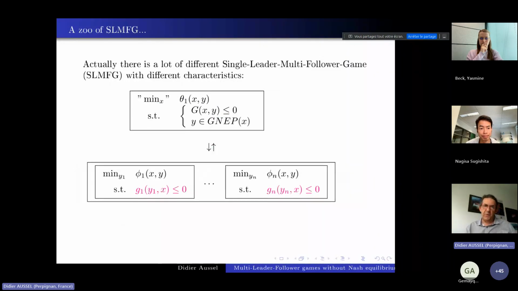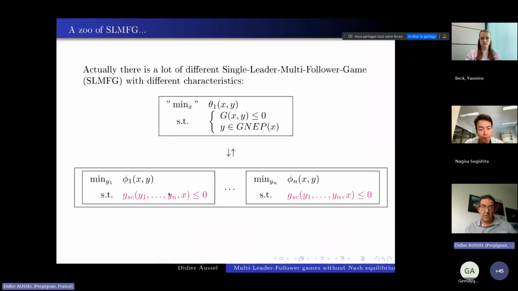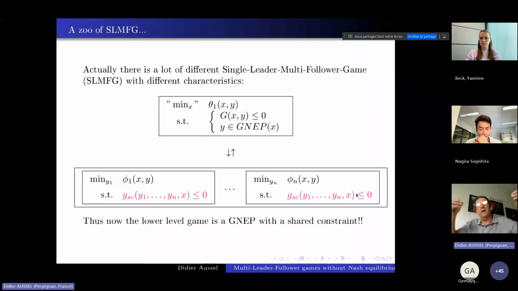But of course, you can have also situation like that here that are constrained just depending on the decision of the player and the decision here of the follower. Then actually it's just a Nash in this case. But you can have also what is called here share constraint. That is a constraint which is shared by everybody, the same one. Say, for example, the sum of the goods that people will buy on the market is less than what is available on the market, simply this kind of inequality. And this is common for everybody. So at this position, if you put this constraint at this position, then it is called the share constraint.